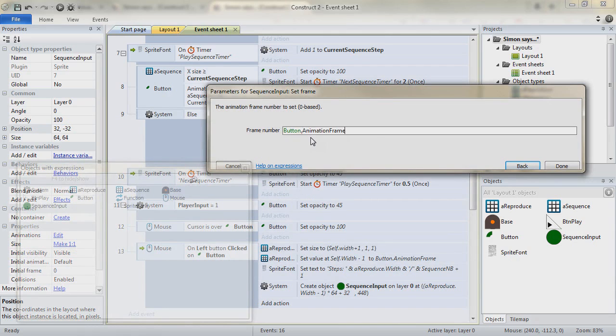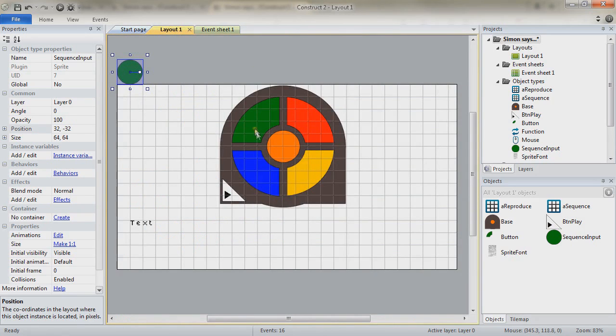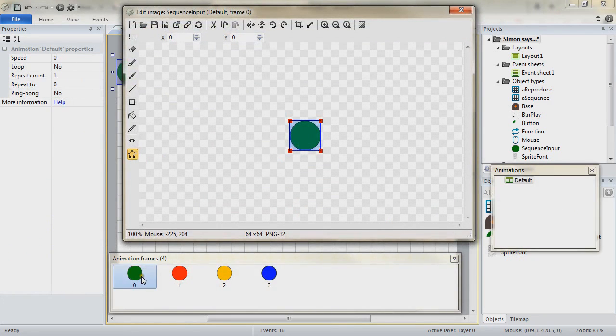We want the sequence input animation frame to be the same as the button we are clicking on, and that's why earlier I stressed that we wanted to have the same order of colors. We were starting with the green, then the red, then the yellow, then the blue, and again the green, the red, the yellow, and the blue.